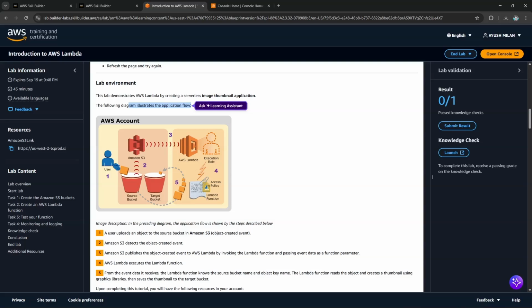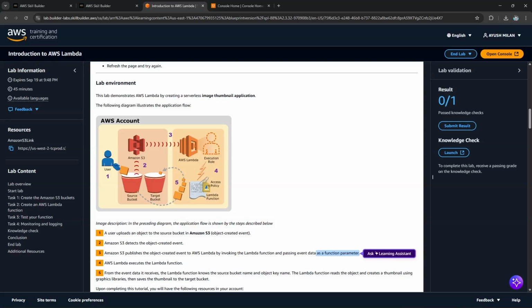First, a user uploads an image into the source bucket, then the source bucket creates an event, and Amazon S3 detects that object create event and publishes it to Lambda by invoking the Lambda function, passing the event as a function parameter.